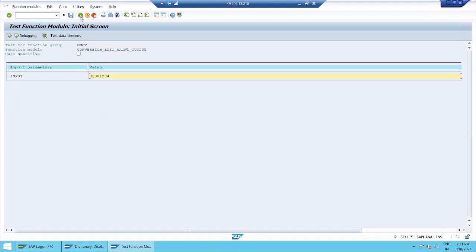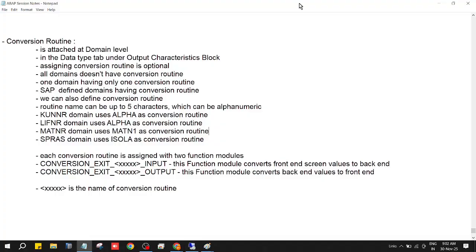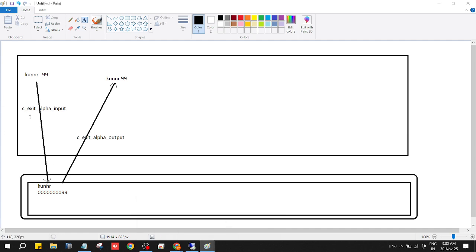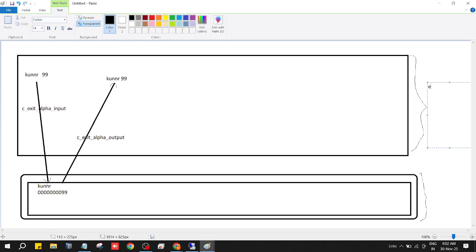So the conversion is okay. If you look at this screen, this function module is responsible for adding leading zeros while input, external to internal. This complete one is called the external format, and this is called the internal format. External is always the screen field format.